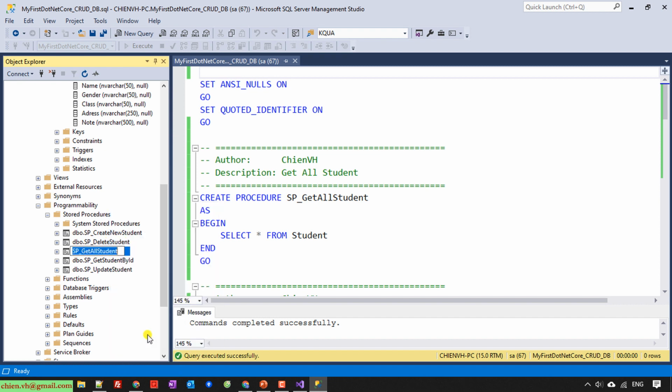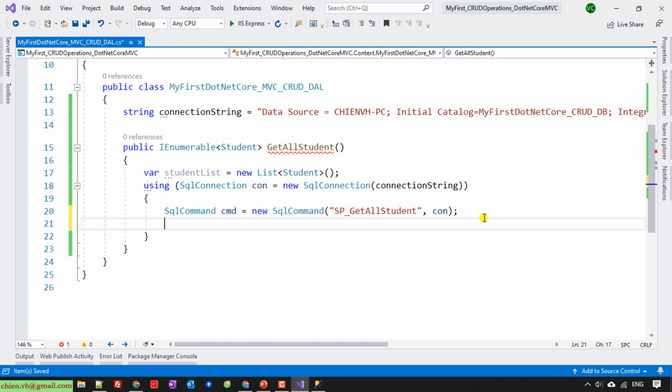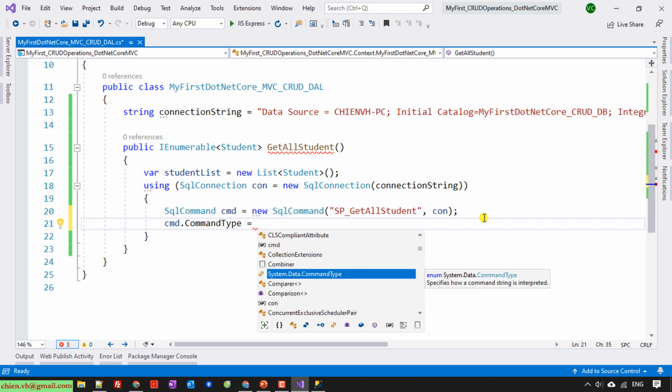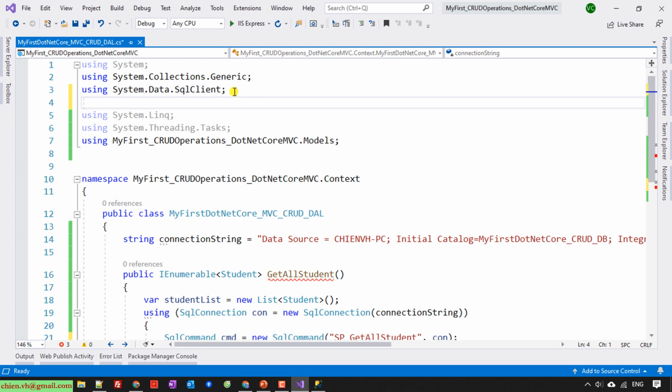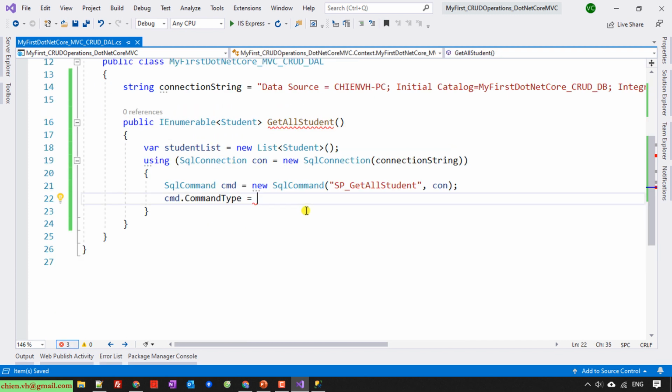Copy the name here. Okay, I have cmd.CommandType will be equal to, so I will need to reference another one using System.Data, CommandType.StoredProcedure.